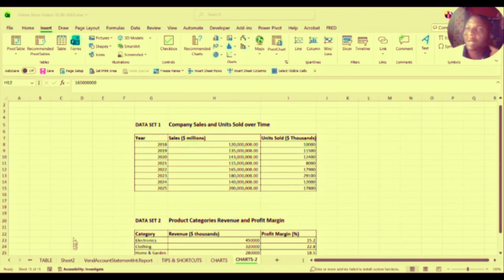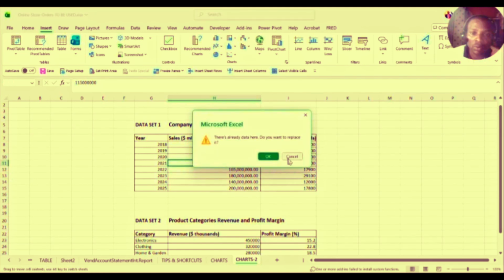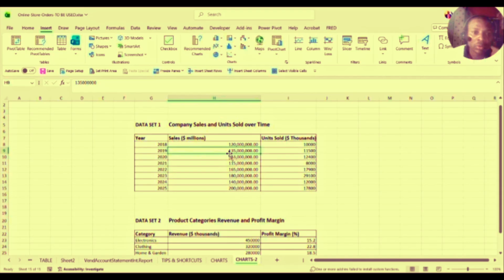The three types of charts we want to look at as the most basic are column or bar charts, line charts, and pie charts. To insert a chart for a data set, what you need to do first is to select the category and the series of that data set.